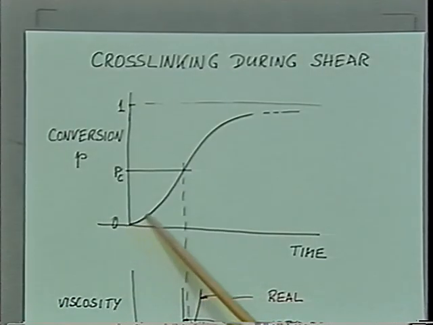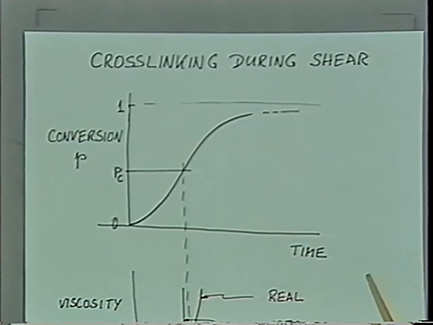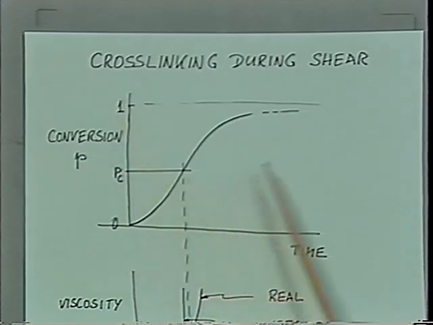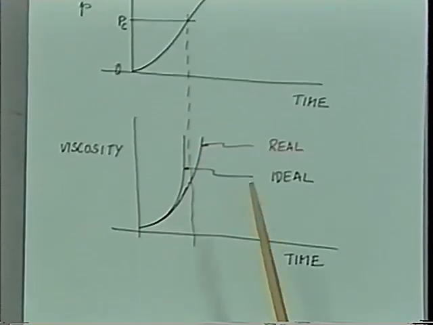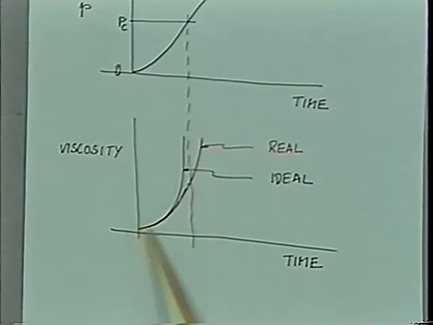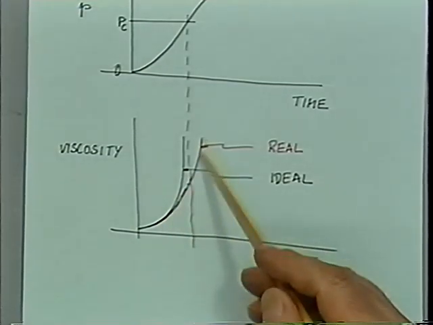If we, for instance, crosslink our material during shear, then the extent of reaction increases in time. And we would measure the stress during that time. So the conversion here goes from 0 to 1. And around the critical conversion, we would reach the gel time, the gel point. Now, the viscosity is going to increase. So we will have increasing stress levels due to that. Theoretically, it will diverge near the gel point or before the gel point. But in reality, we're going to break the gel. So the real curve really gives us a viscosity like that.